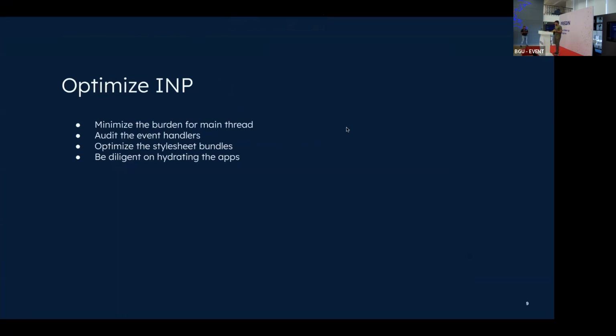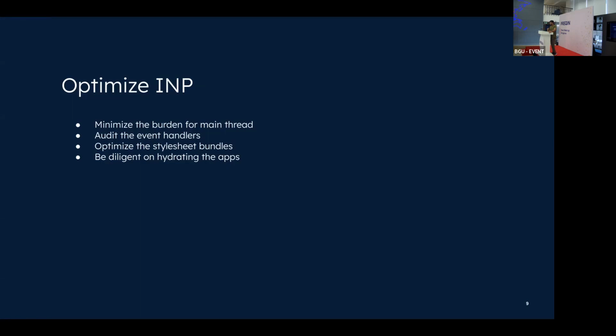Now we know what INP is, how essential it is, and how to measure or monitor it. Now let's see what the major bottlenecks are in having a higher INP. Basically, minimize the burden on your main thread. It starts from having not-so-big, high quality images, not a lot of animations, fewer event listeners, and optimizing your code, whatever it is. Even memory leaks in JavaScript can cause these kinds of issues.